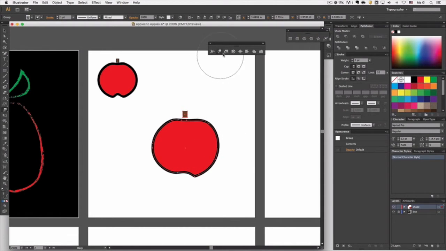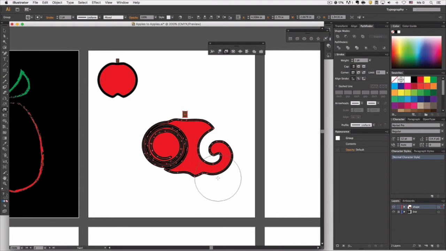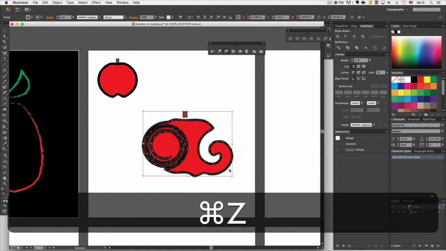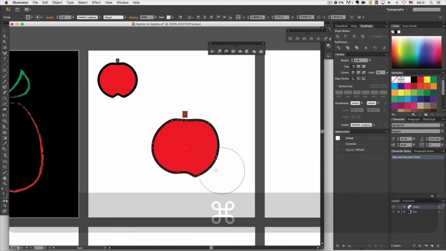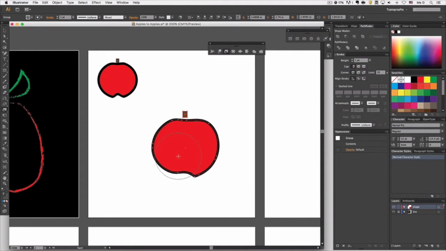All right, the next one we have this really cool one that's a Twirl Tool. And based on how long you hold down this tool, the more twirls. So less time, less twirls, more time, more twirls. So I just want you to play with this, and you should do this on a duplicated object. We have the pucker tool, which allows you to suck parts of the object inwards. And you can see the little icon actually kind of helps signify it.